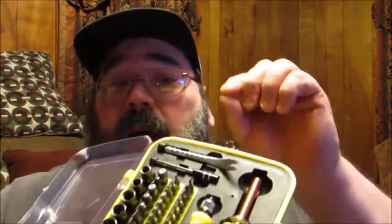But a couple of the neat features about this, and I'll include a picture or diagram of all the bits, kind of like showing you what style bits they are with the heads, whether it's Phillips or there's some in there that are really unique, which are really good if you ever worked on gaming systems and stuff like that. It's really good for working on those because they're these ones right here. The recessed hole Torx. They're a really good set of bits to have in any set, especially if you're working on a lot of electronic products and especially gaming equipment.